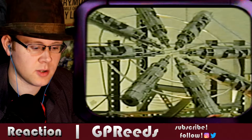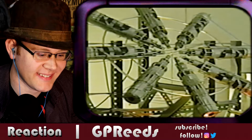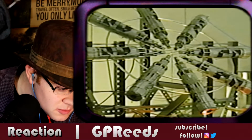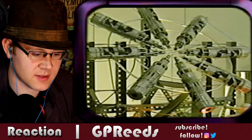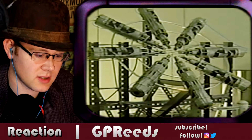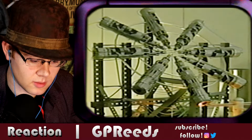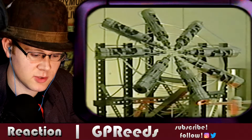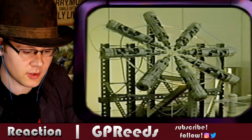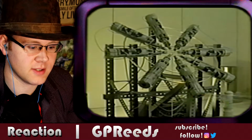It looks like a small rudimentary collider, like one of the earlier models of a Hadron collider. Come on, Grant, you can talk today. There's a little sphere at the center. I'm guessing that's where the radon or whatever radioactive material they're studying is placed. Kind of centered at the middle so they can blast it. Little spinny doodad out in front. Okay, around it again, we see the smaller colliders. So they're definitely experimenting with gravity and fields and alternate dimensions.